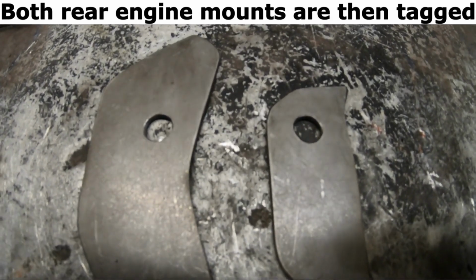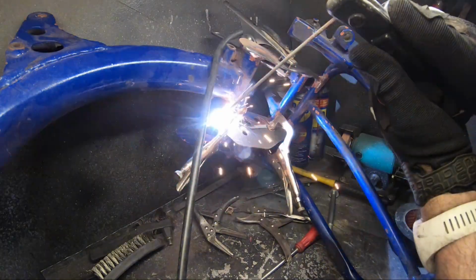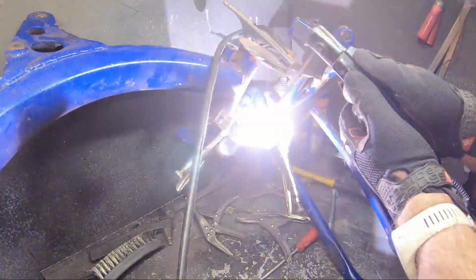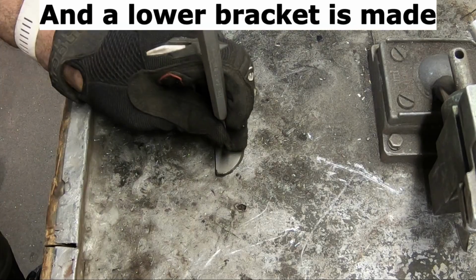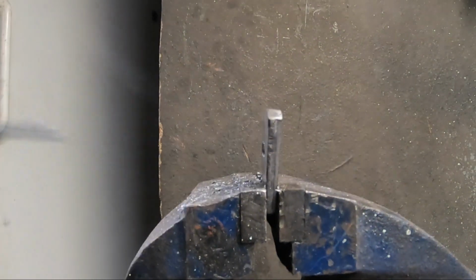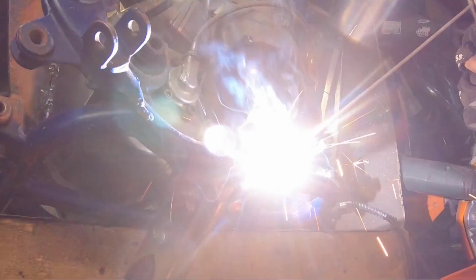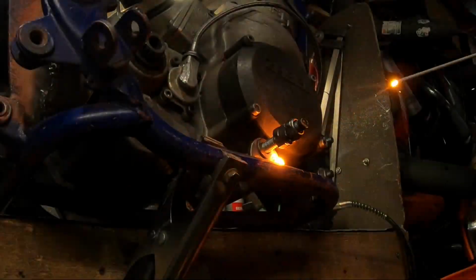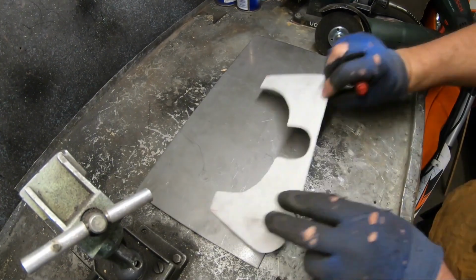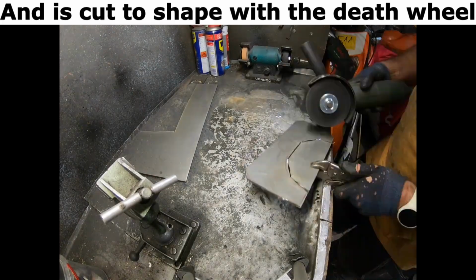Both rear engine mounts are then tagged. And a lower bracket is made. A sturdy base plate will hold the loop. And is cut to shape with the death wheel.